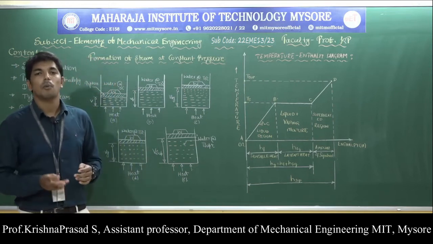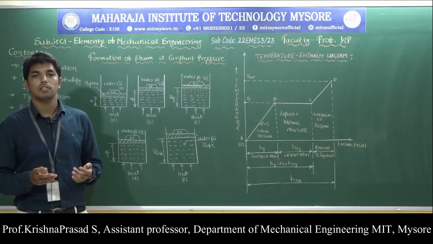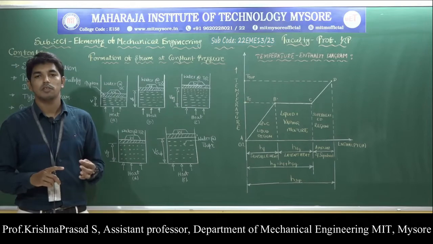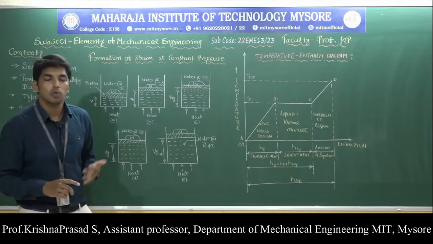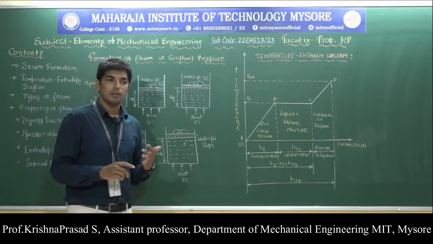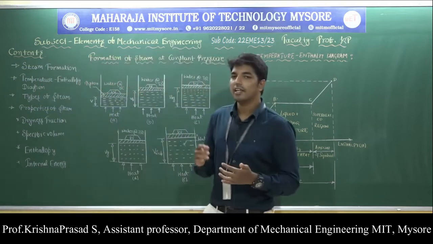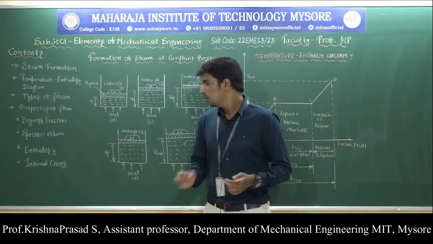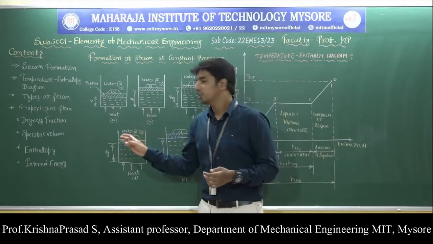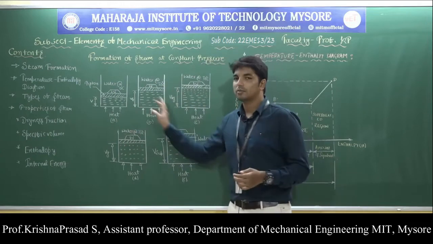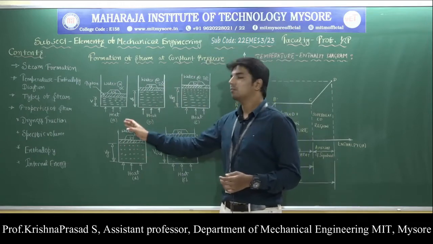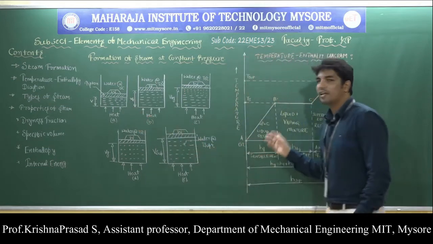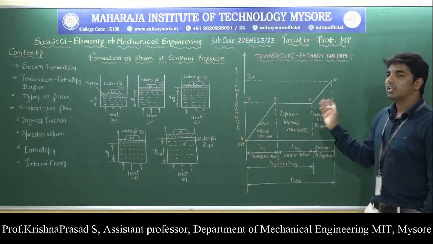Then what are the different properties of steam? The different properties of steam are dryness fraction, temperature, pressure, enthalpy, specific volume, and entropy. To know the various properties of steam at constant pressure, first we need to conduct an experiment on how to make steam initially from ice. In this figure, it is completely explained how steam is formed from solid ice at 0 degree centigrade to superheated steam, and later we explain it with the temperature enthalpy diagram.